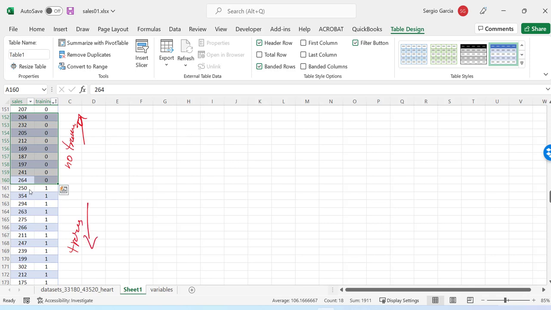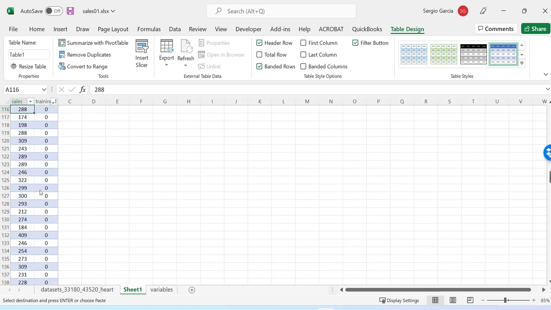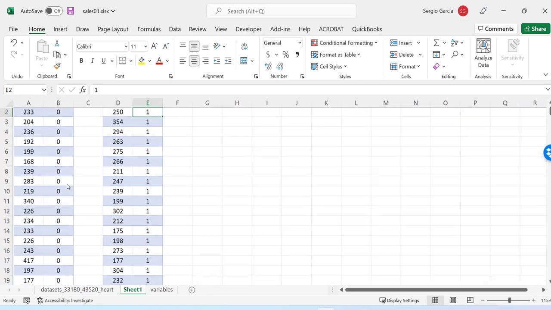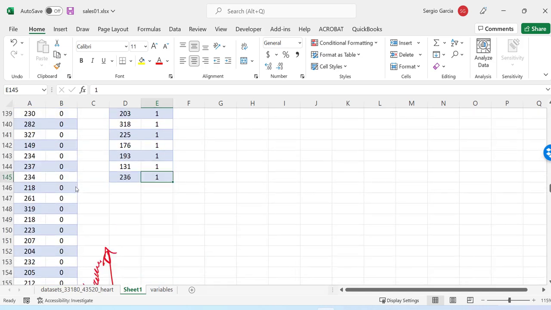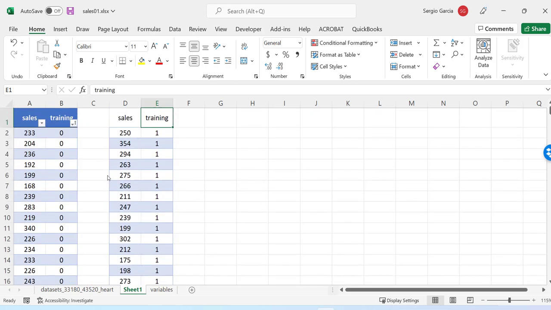And that's fine. Similarly, we could grab all of these guys, control shift down, and cut them, and we could place them side by side all the way up to the top. We could place them over here somewhere, right? Sales and training. For the purposes of this methodology, they don't have to be all lined up, and they also don't have to be paired, right? So I go down here to the bottom, and there's a couple more people who have no training as opposed to those who do have training. This is different from a regression where you have to have paired data sets. We don't really have to have paired data sets here. We're going to come up with two separate ones here in a second.